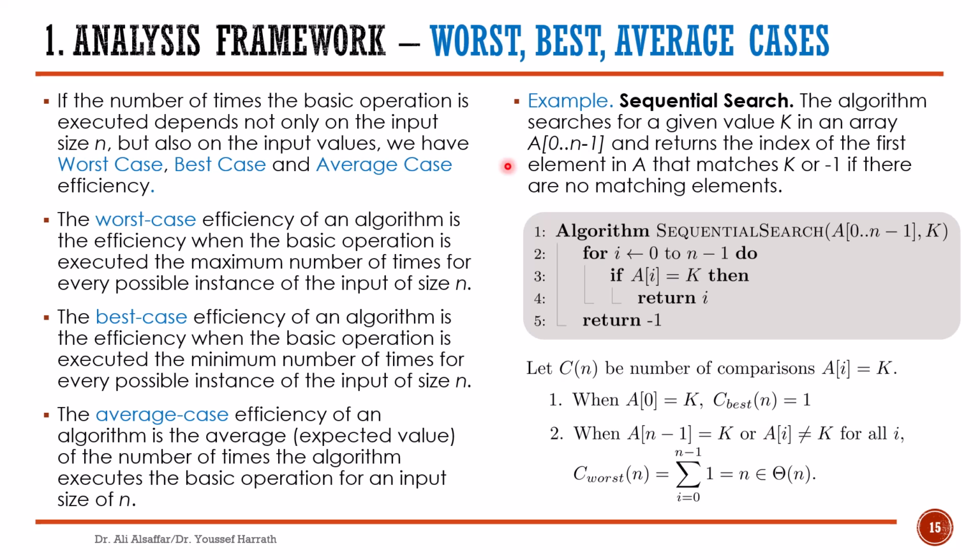For the average case analysis, to find the efficiency, you need to go over all cases, including the best and worst cases. And for each case, you count how many comparisons are there. And once you finish counting the number of comparisons for each case, compute the expected value of these cases, assuming that each case is equally likely to occur. To clearly understand how to do that for the sequential search algorithm, let me give you an example from probability and statistics as a motivating and related example on how to compute the average case efficiency of algorithms.